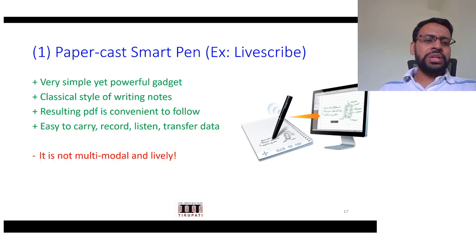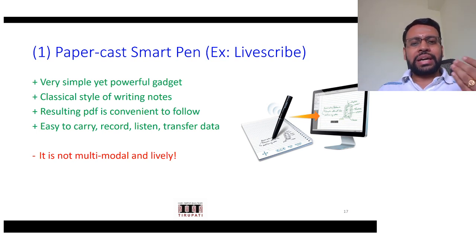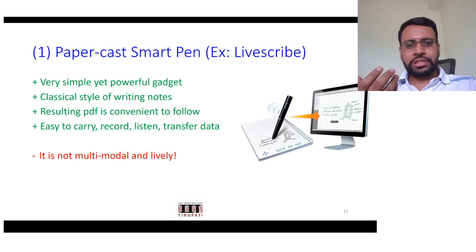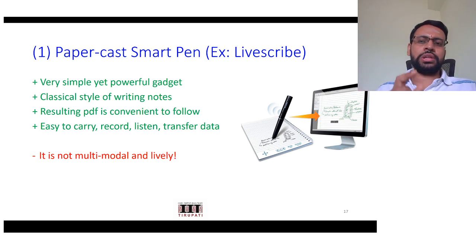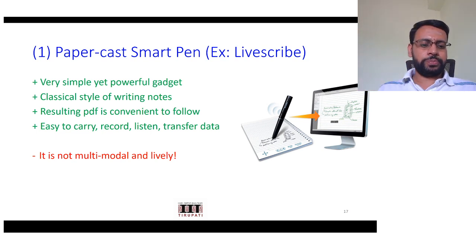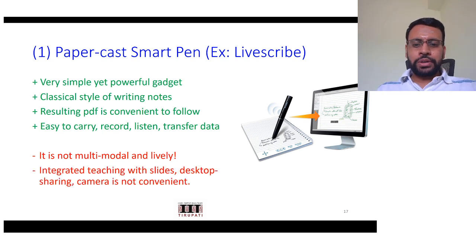When it comes to the disadvantages, or not so positive things, it is not multimodal and lively. For example, here you are seeing the video, I'm using my PPT as well to show you certain things. This is what I mean by multimodal: there is a PPT going on, there is a video coming, and there is audio as well, and I could of course scribble something on the screen. This is not multimodal. There is just the text that has been captured and the audio. So that multimodal effect and that lively effect will not be there.